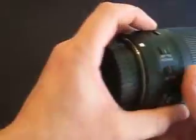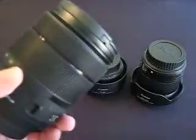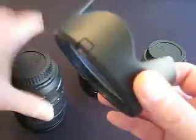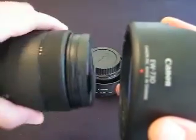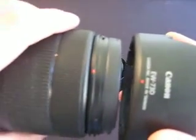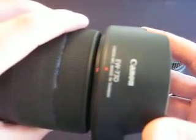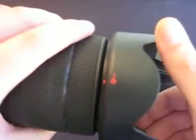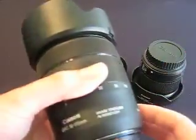So here, I'm going to take this off real quick just to show you how to install it. So here's a lens without a lens hood, and here's the lens hood. Okay, so we look for a little marker here, a red dot there, and then a little red mark there on the lens itself. Just line them up and then twist it in. You hear it click. And you have your lens hood now installed.